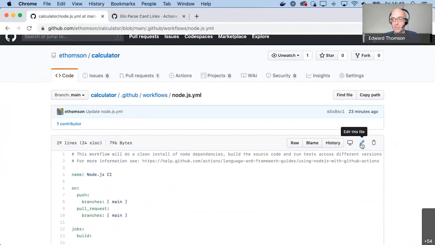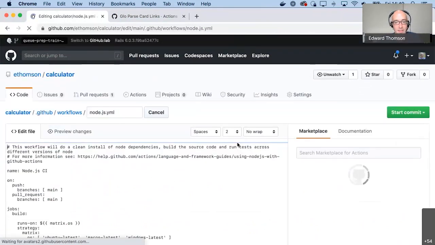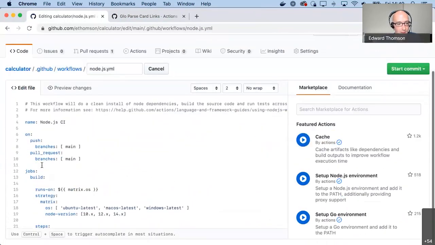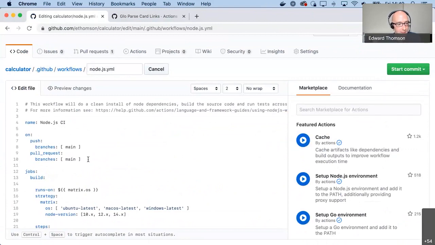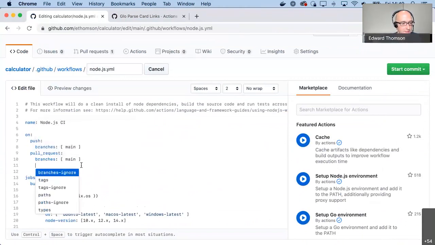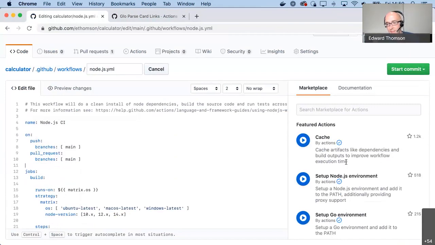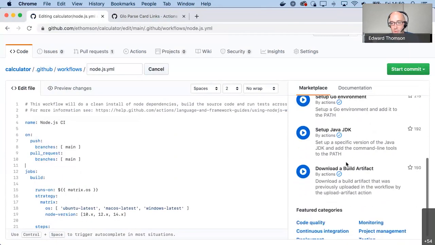Now, again, one of the things that we've tried to do with GitHub Actions is make this as easy as we can. And so, in fact, when I'm in the editor, again, I mentioned that we have syntax highlighting. So if I've got a typo, I get red squigglies. We've got suggestions, so I might know how to limit this scope. But we've also got, right here, a link into that marketplace.